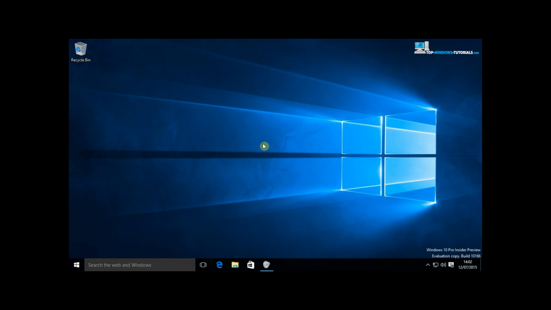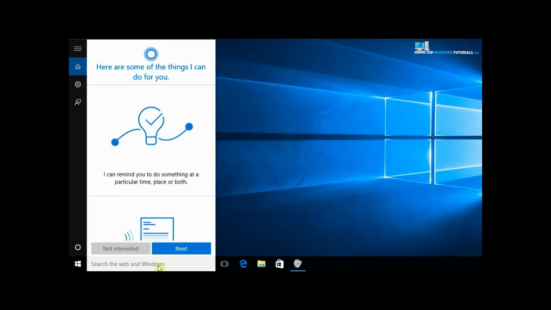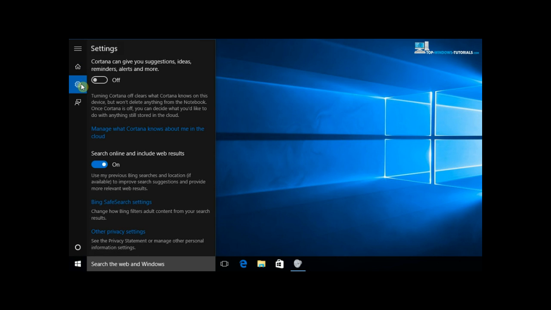In this video, we're going to take a look at Microsoft's digital assistant, Cortana. To get started using Cortana, we firstly need to be signed in with a Microsoft account. Unlike most other apps, you cannot sign in separately to Cortana. So, when you are signed in with a Microsoft account, you can activate Cortana by opening the search box here, clicking or tapping on the gear icon, and then turning on Cortana here.